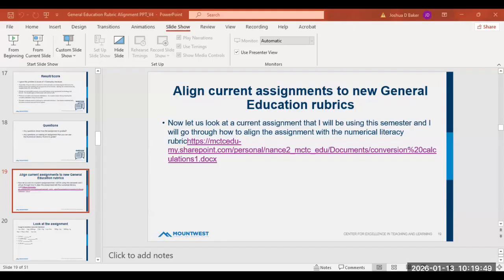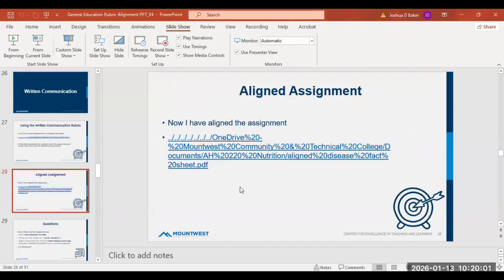All right, so written communication. One of my assignments is a disease fact sheet. I'm going to escape out of this. I use this in the infection control class too, but I'm just going to go here so I don't have to fight with it. So this is what it looked like. My students, oops, better share my screen. Can they see it up there?